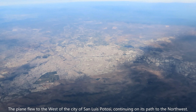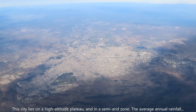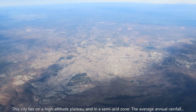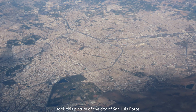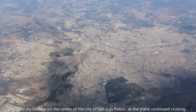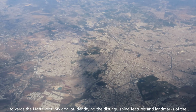This is a big city with a star-like structure in the center. I'm going to take a look at it when I go home, and I'm going to type out the name of the city. Take a closer look at it, just for easy recognition of the map. And of course, for appreciation of the view from 6 miles above the ground.